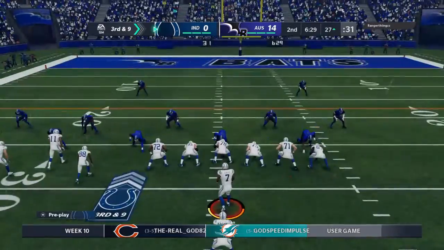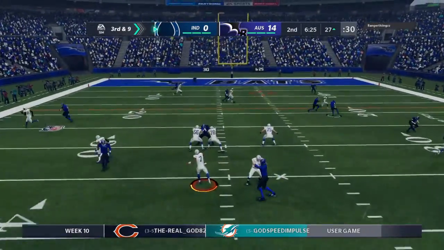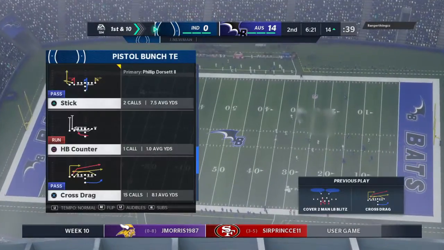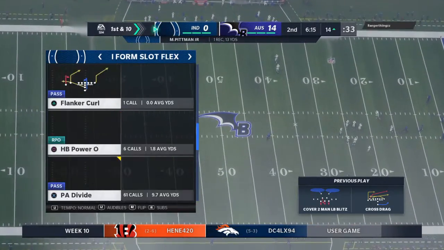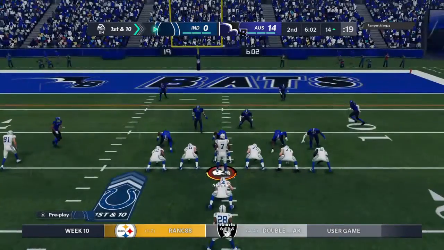After an incomplete pass on 2nd down, that'll leave him trying to convert on 3rd and 9. And he'll find Pittman. And he is going to have a Colts first down as they're able to get the 3rd down conversion. Give the Colts 13 yards and a first down. And the Colts first down. Here we go.